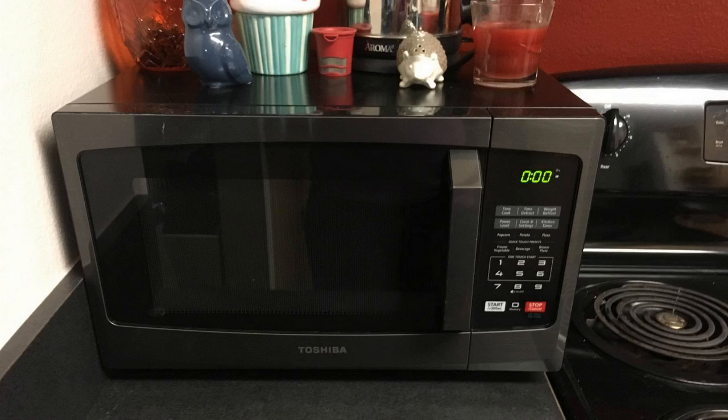Very basic controls, very easy to use. Basically, you have time cook, and it does have some automatic features — just basically a defrost that's called a weigh defrost. It will weigh whatever you're putting in and defrost it automatically based on its weight, which actually works pretty good if you're defrosting meats and other things. It has a kitchen timer function built in. It does have a couple automatic presets for popcorn, potatoes, frozen vegetables, and a few other things, and they actually do work good. The popcorn actually works really good — it just gets it right every single time.